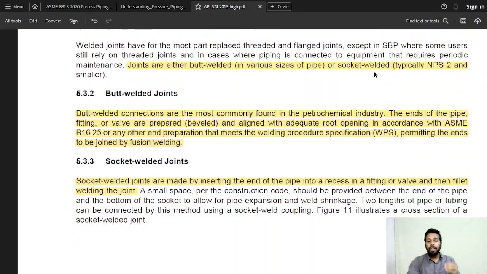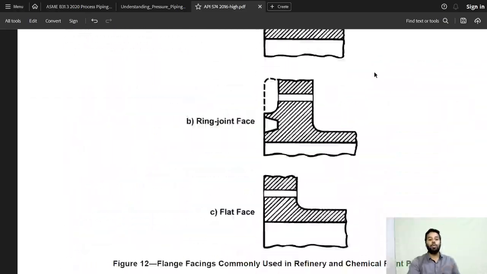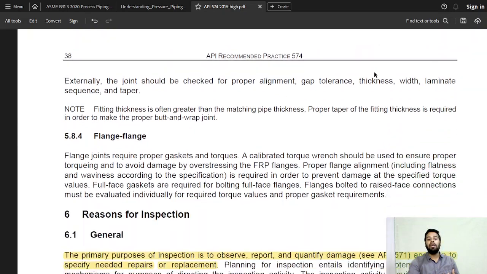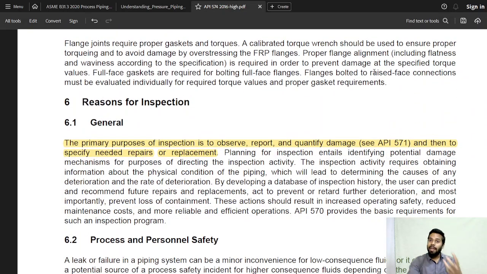In the next video, we are going to go for a slightly more important section that is with regard to inspection. Why we are actually doing the inspection. Obviously, this is also going to be a general thing, because why we are doing the inspection, we already know, because there are several damage mechanisms associated with that. But we'll talk about this in greater detail in the next video.